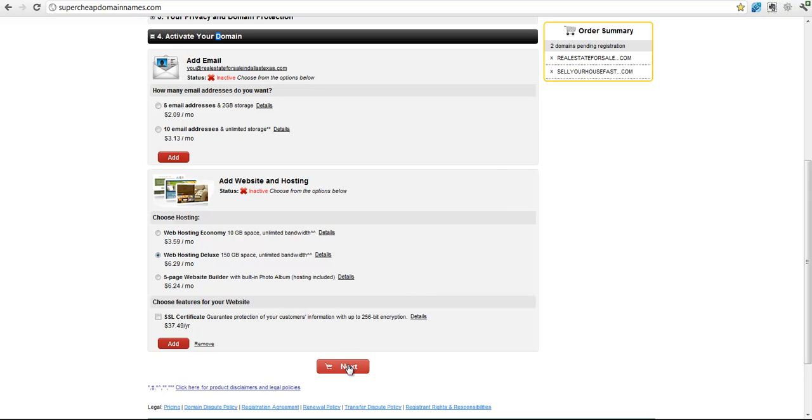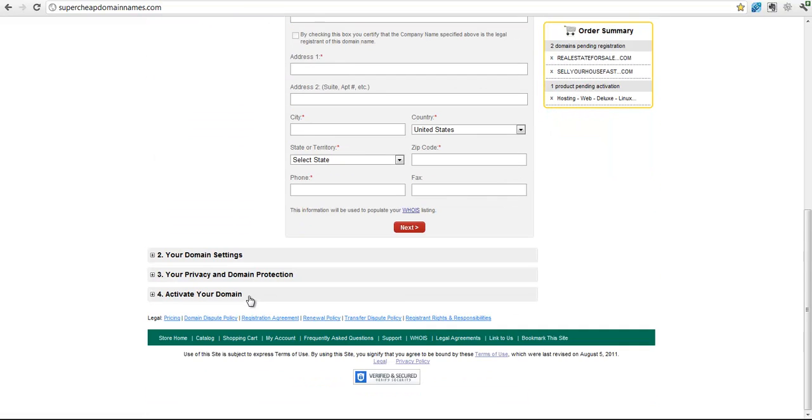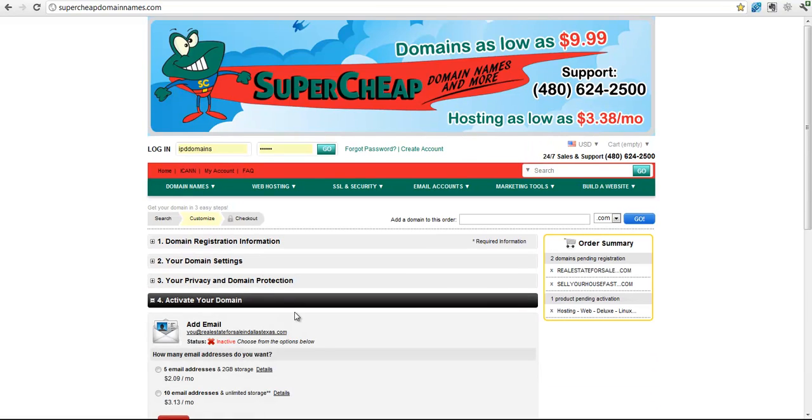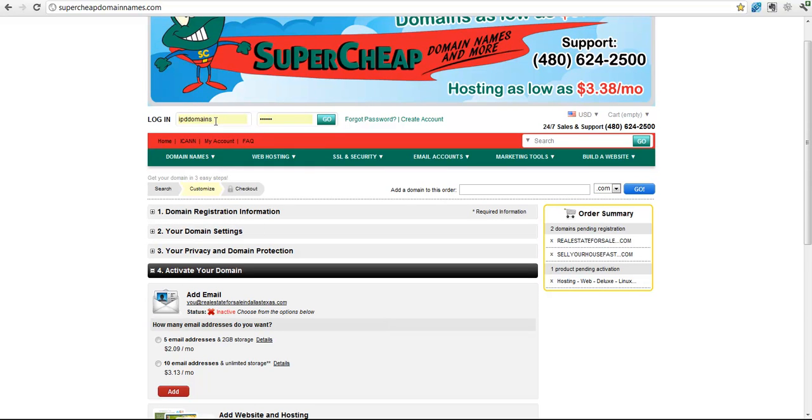And then after you complete your order, you're just going to move through the checkout process. So you've obviously put in your information here. You're going to move through the checkout process. You're going to put in your credit card information, process the order. Then you actually have created an account with Supercheap domain names, and you're going to be issued what's called a login up here. They're going to give you a customer number, usually starts with the number 4, and then you're going to create a password. We're going to need all that information from you so we can come in here and connect up WordPress and get going designing your websites. So that is buying a domain name and hosting through supercheapdomainnames.com.